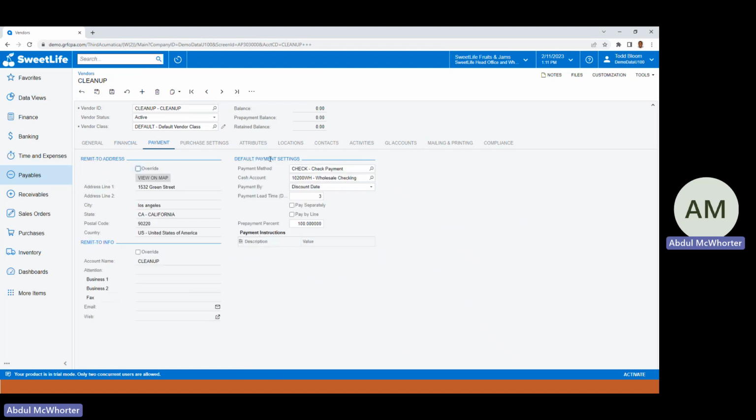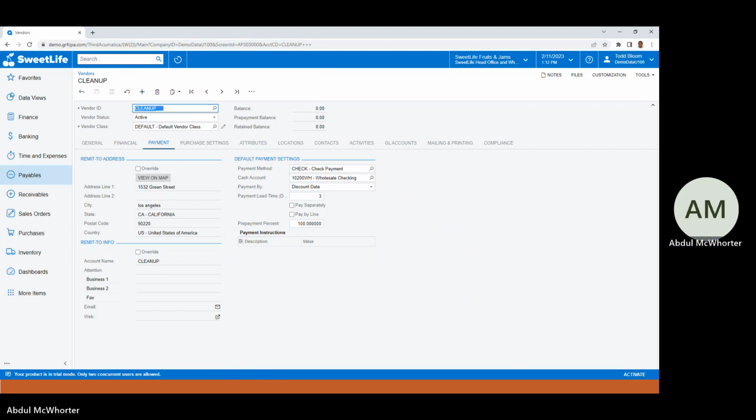Under the payments tab, we have our default payment settings. We pay by check. We viewed our cash account, to make sure that is correct. We pay by discount date, so we have everything set up the way we'd like to see it. So at this point, we would save it. And there you have it.